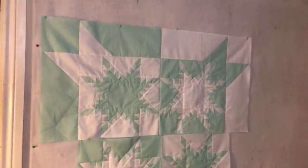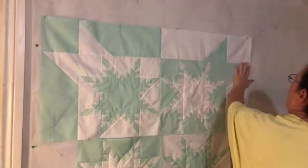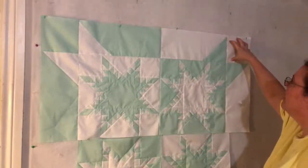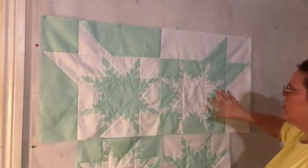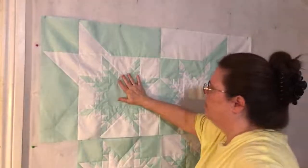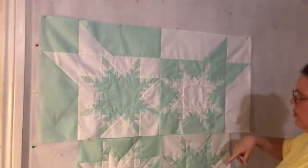Well, I really like how this turned out. This was just a spur of the moment. I thought, okay, I don't want a fancy border. I thought about doing a 9 patch here and then doing alternating stripes from the 9 patch. But I'm actually liking this better. So these were 16 or 15 3/4 inch finished. And then I just added a 6-inch border, so that's 30. So that's 42 by 42. So that'll be a nice baby quilt size.